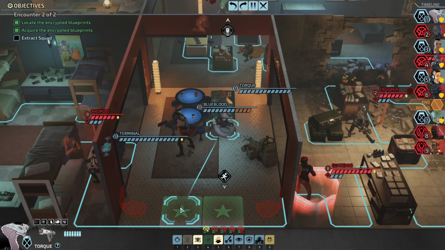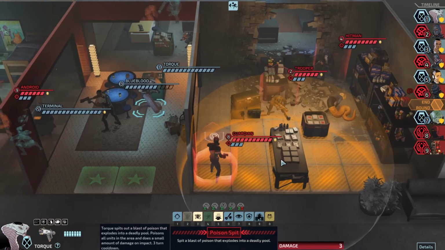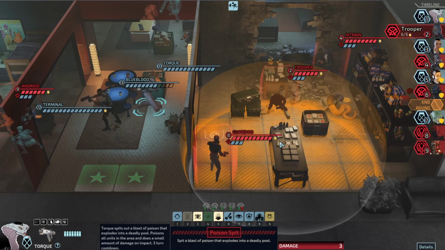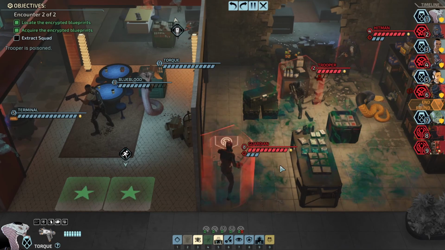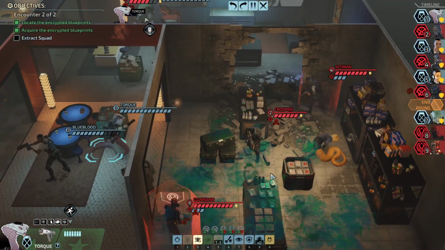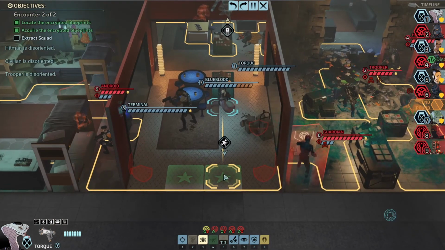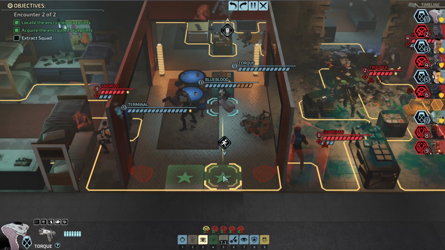Huh. I mean, I can just leave. Breathe in. And a sorry flashbang on these two. Blinding hostiles. Oh, wait, I click confirm. Oh well, it's just disoriented. Civilian, it's fine. Civilian can handle it.